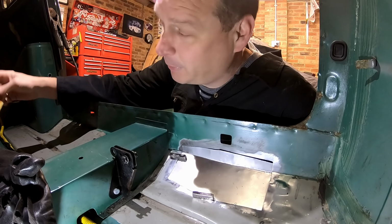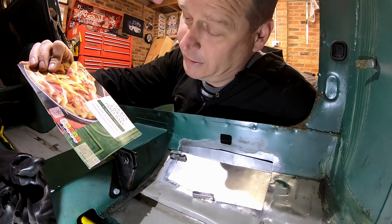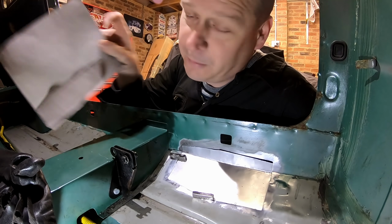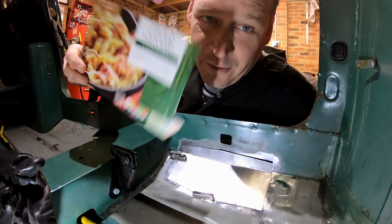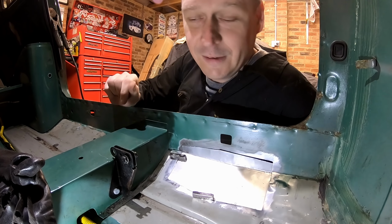Today's CAD template of choice is chicken and pasta bake from Tesco's. Good quality cardboard. You can write on the back of it with a pencil, and it's recyclable. Let's get on.